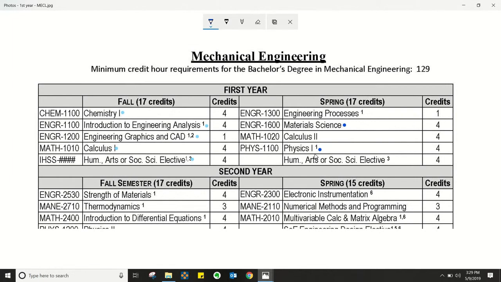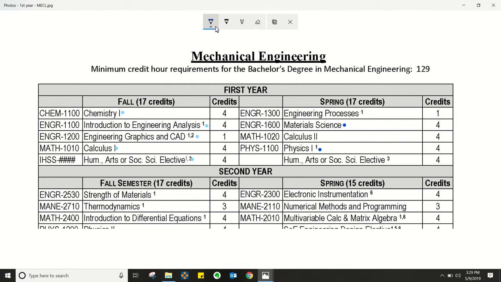So if you did well in physics in high school, took AP or IB physics, then I absolutely recommend you enroll in IEA in the fall. But if you feel less than confident in your physics capabilities, it would be perfectly acceptable to substitute Physics 1 in place of IEA within that first semester.